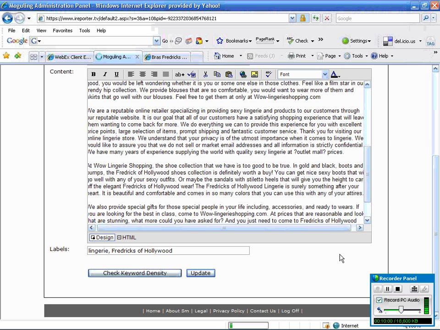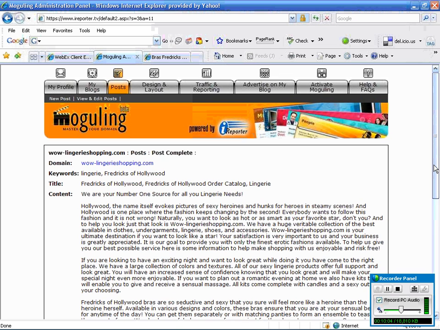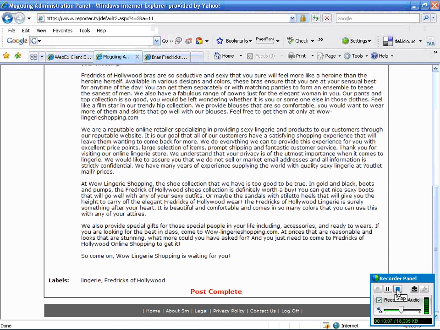This simple process, go back and forth, cut and paste, and you will be done in no time and have a pretty good understanding of how blogs and blog posting work.